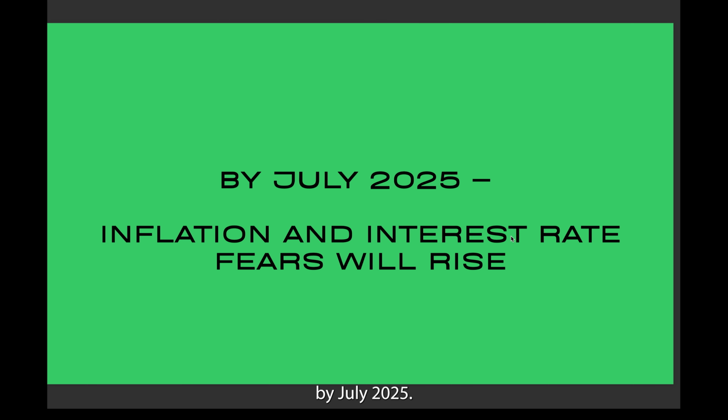By July 2025, inflation and interest rate fears will rise. As tariffs push up costs across industries, inflation will begin to rise sharply. The consumer price index for June will show a year over year increase of 5.8%, its highest in almost a decade. This will raise fears that the Federal Reserve might be forced to hike interest rates despite a slowing economy. Bond yields will surge, and growth stocks, especially in tech, will be hit hard once again. This will create stagflation scares, a dangerous mix of rising prices and slowing growth.